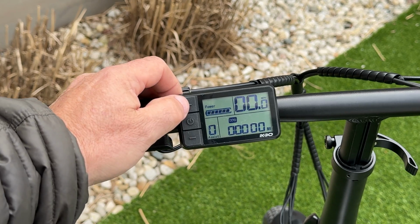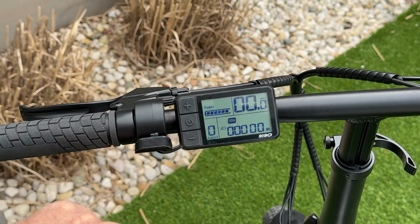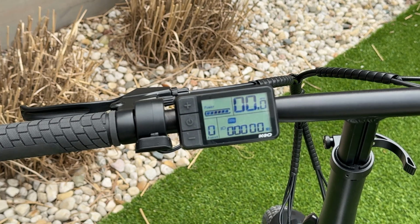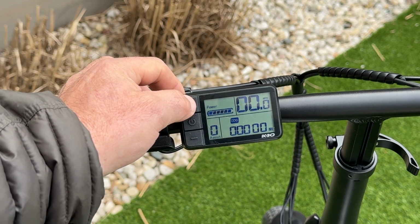Let me show you how the headlight works. We're going to hold the plus button up. Headlight indicator just came on. It does have a front headlight, but it does not have a rear tail light or brake light. To turn the headlight off, you're just going to hold that button again until it turns off.